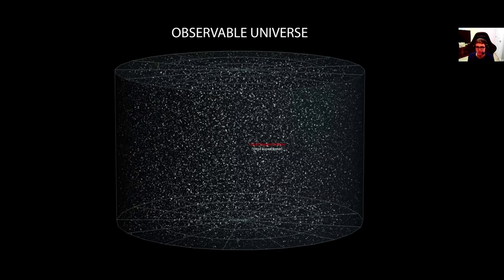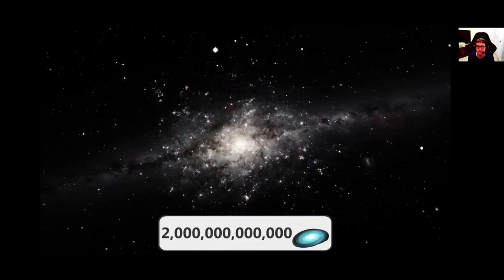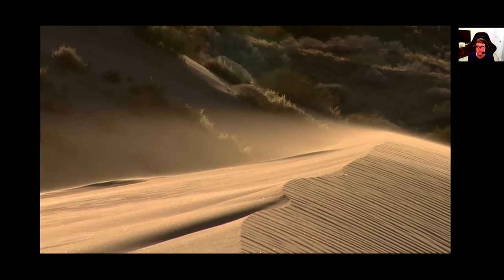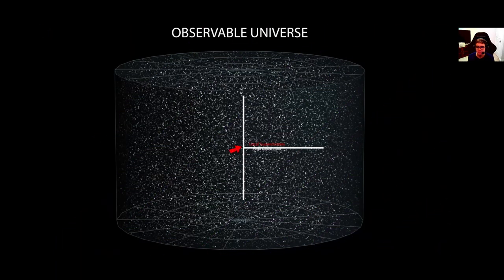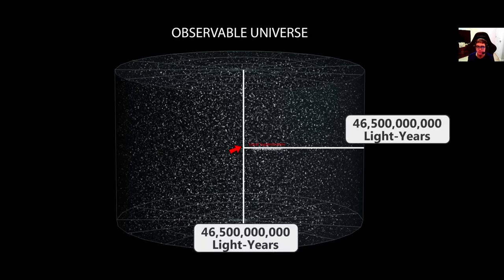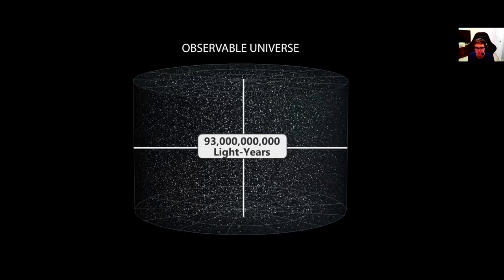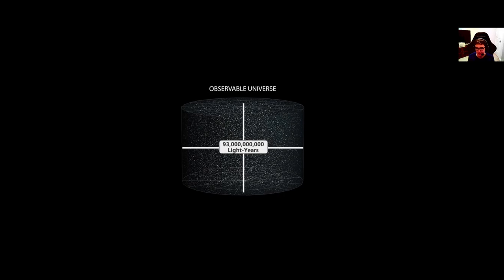But from even there we can zoom out all the way to the entire observable universe and see that even the Titanic Laniakea supercluster is just a tiny and insignificant part of everything. That's crazy bro. This is the observable universe and it contains everything that we know of. It is home to at least 2 trillion different and individual galaxies which together contain more stars than there are grains of sand on the entire Earth. The distance from Earth to any side of the observable universe is 46.5 billion light years. Which means that the entire width is 93 billion light years across.